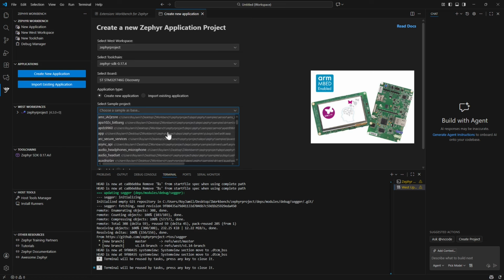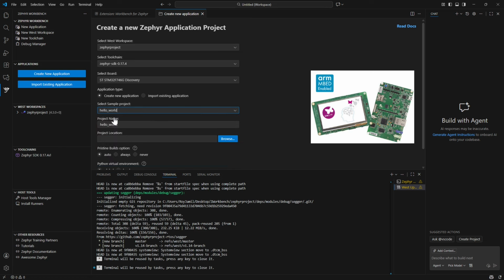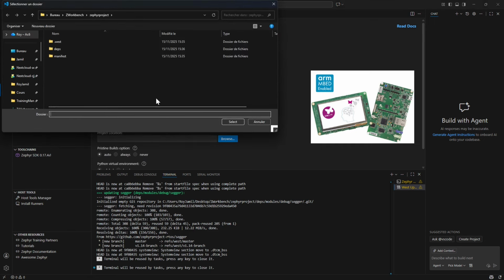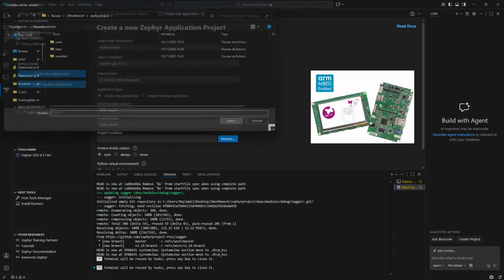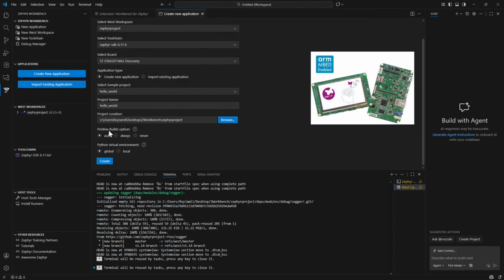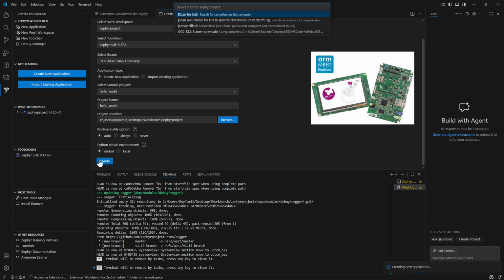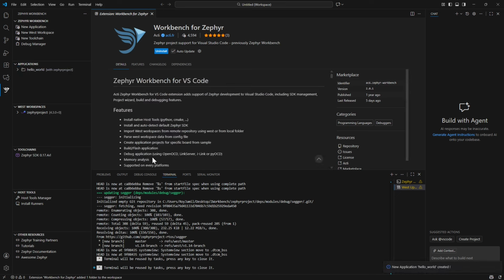Here you can search for any sample to get started with. Let's start with a simple project, the Hello World project. You select the location where you want it to be created, and then you click on create. Now it will create a new application, the Hello World application.